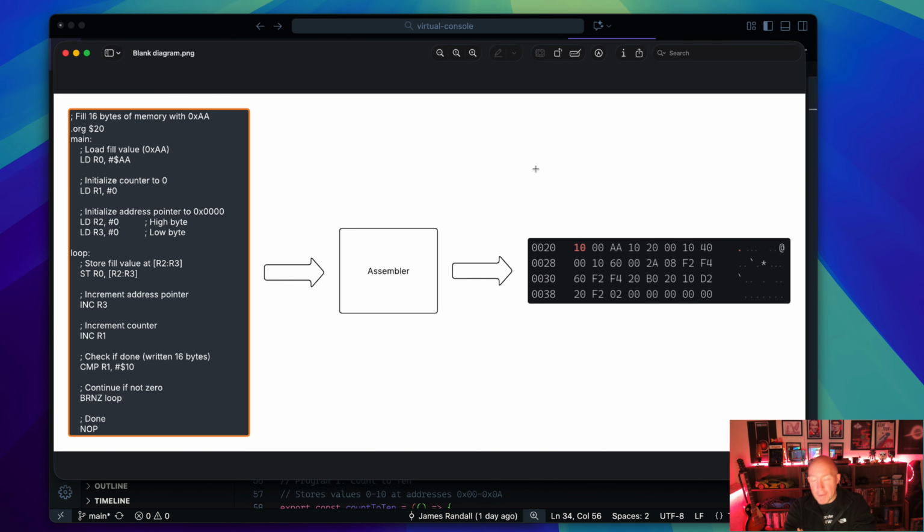Yes, so here's my diagram. Essentially, on the left is some assembly language for our CPU, and these are the opcodes and things that we've been looking at, the registers in the CPU specification. And on the right hand side you can see the actual bytes, the machine language that we want to end up with. And in the middle we have something called an assembler, and that takes the stuff on the left and converts it into the stuff on the right.